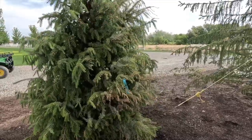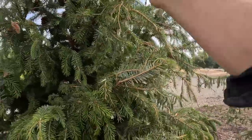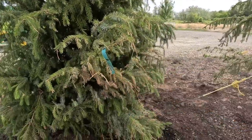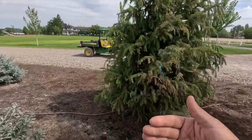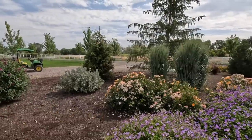And then here's that dry side right here. So I just need to come along with my pruners. It's just pretty minor stuff right here. I don't think it's gonna hurt the tree whatsoever. A little bit more toward the base where maybe it was laying down on the truck. But at least we were able to face that toward the interior of the flower bed. And even though at this moment you can see the backside, this area will fill in as well.